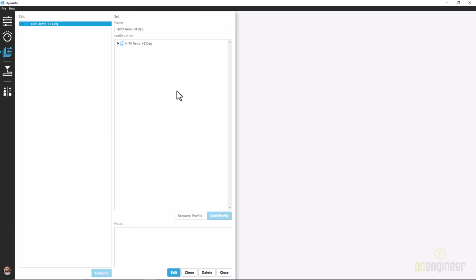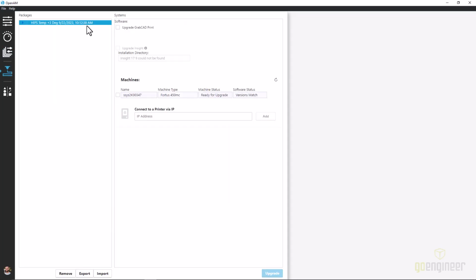Now, once this profile is added and listed here in the set, I'm going to compile it. This is creating the firmware update that can be sent to the software that you're using, whether that be GrabCAD Print or Insight, which now adds those new materials in the drop-down list so you can choose to print them. And it's also going to send the firmware update to the machine so it knows to run at those new parameters.